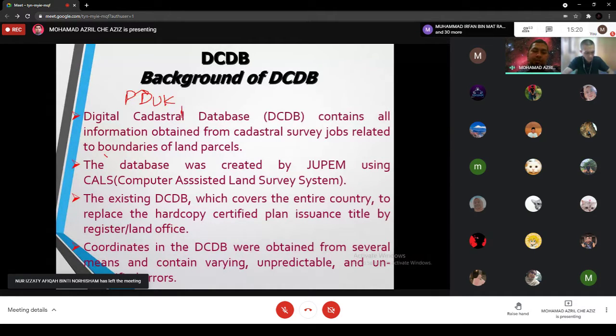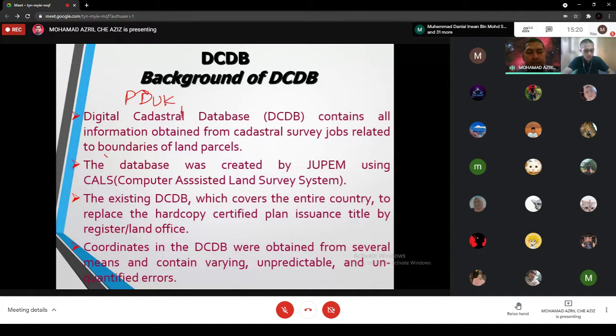The land parcel that is already measured will be combined with new land parcels that are measured. The database was created by JUPEM using CALS, or the computer assisted land survey system. So they will have a system.